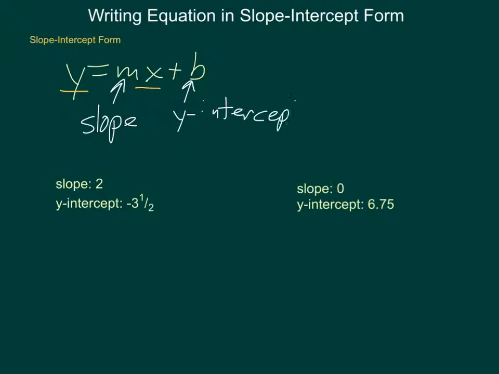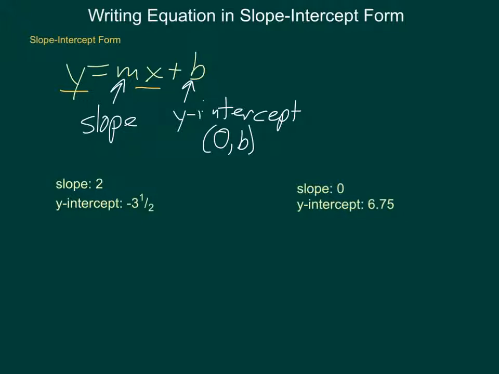So if we can get an equation with these two pieces of information, slope written as a fraction or as a whole number, which is a fraction divided by 1, and the y-intercept, some value when x is 0, then we have the information necessary to be able to write the equation.